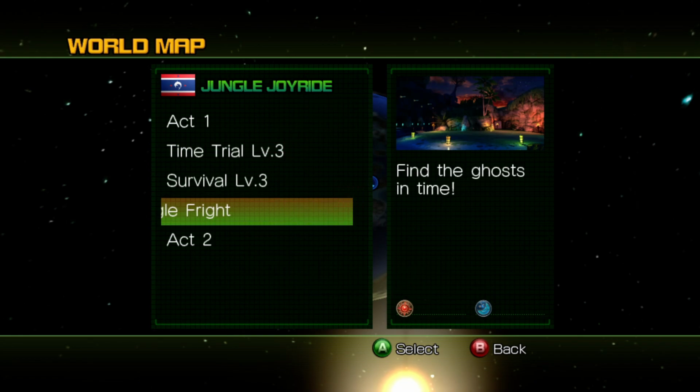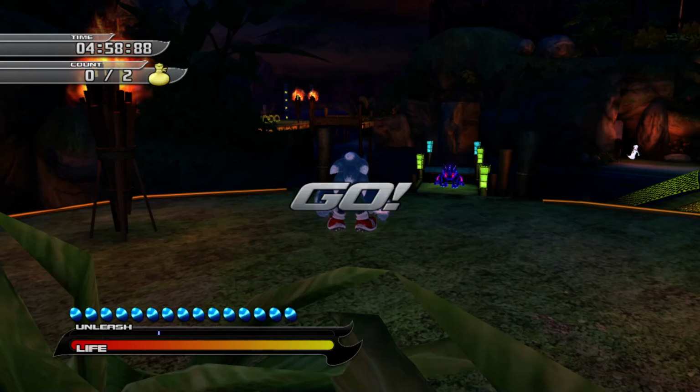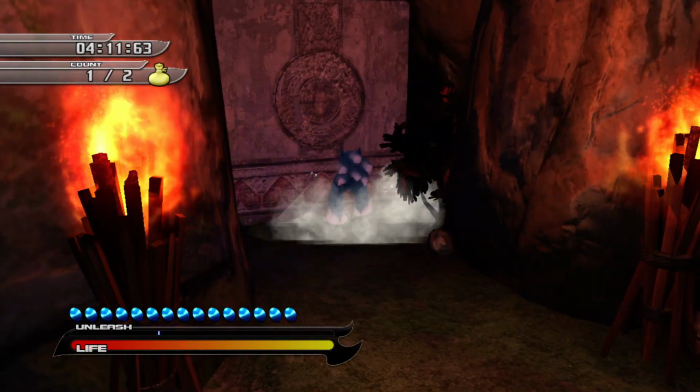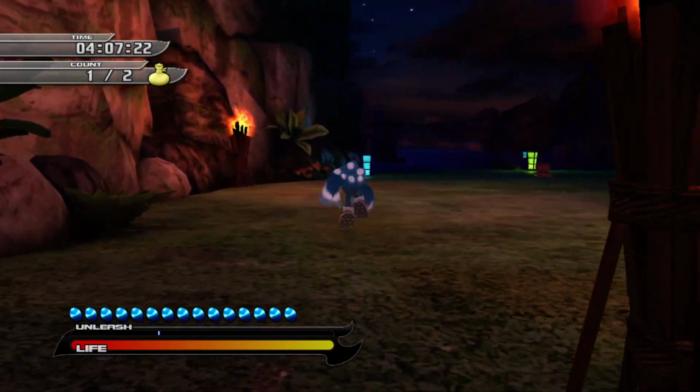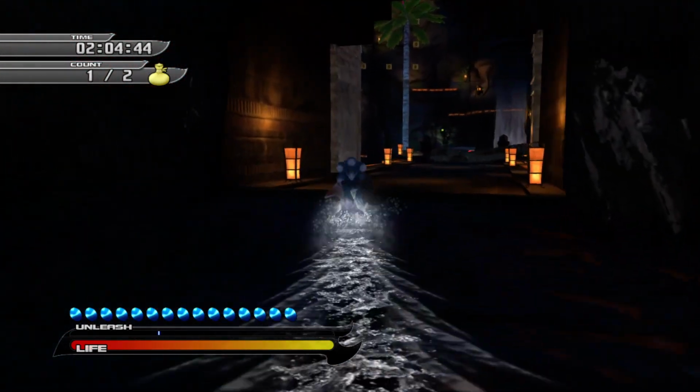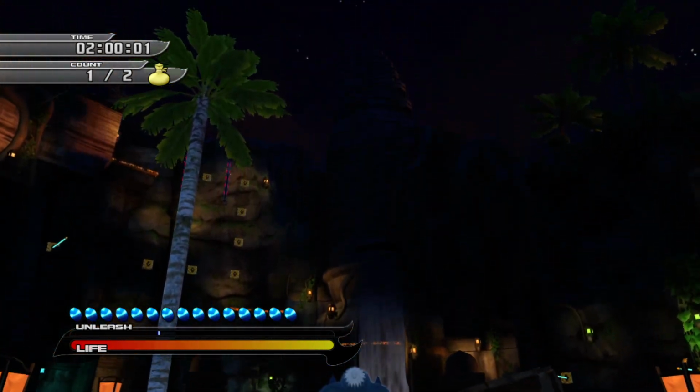Instead, if you go into the mission titled Jungle Fright, you'll be put in a version of Act 1 that just has most of the level blocked off. But of course, there's a way around that. If you use your trusty XYY shield combo on this door right here, then you can access the remaining part of the level. And once you make your way all the way to the end, you should notice that the door is already open, but unlike the last time, there's way more to look at.